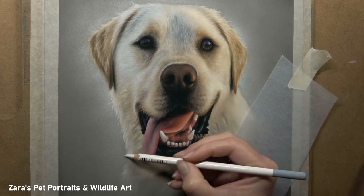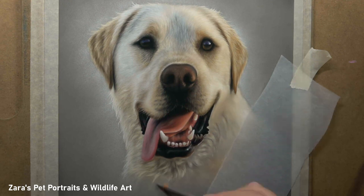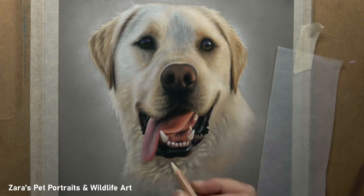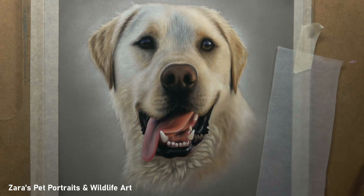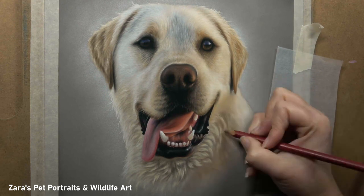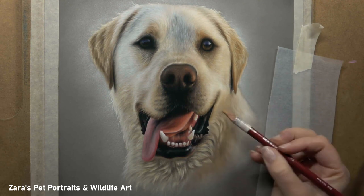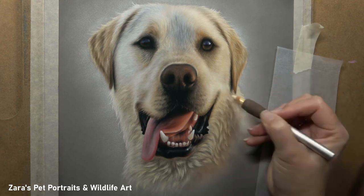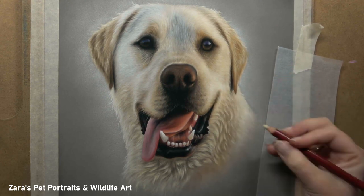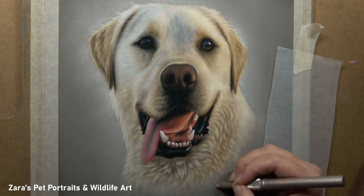If you want that depth in your artwork, make sure your darks are really dark and your highlights next to them are as bright as required. In my top tips for drawing realistic fur video on YouTube I show a side-by-side comparison of a Cavalier portrait — one version as drawn in the tutorial, and one where the contrast has been reduced without any colour changes. That shows the massive difference contrast makes in the final piece. That said, you also need to focus on how much contrast you need in different areas of the fur.